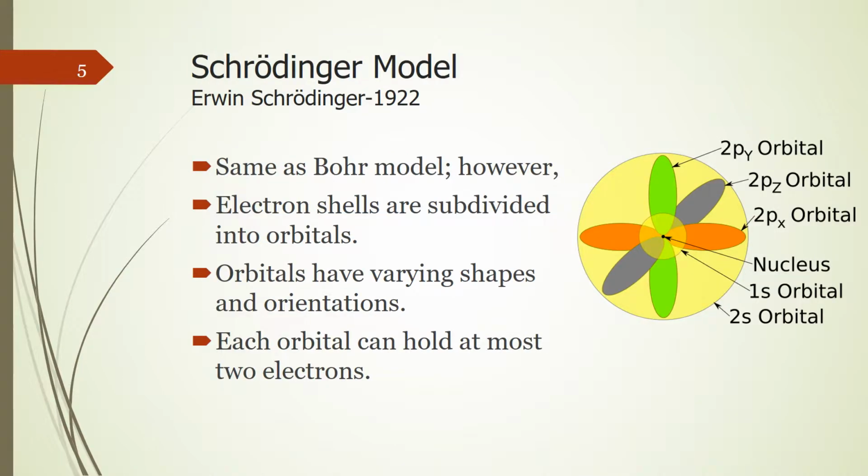A little bit more advanced was the Schrödinger model. Same basic idea as the Bohr model. You've got protons and neutrons in the middle. By the time of Schrödinger, well, still no neutrons at this point, but they're coming. Anyways, protons and neutrons in the middle, electrons buzzing around, and they've got fixed locations. They can't be any old spot. There are these fixed regions of space around the nucleus where the electrons can be. Same as the Bohr model, but the Schrödinger model said, yeah, there are these fixed regions, but they're not all the same shape.